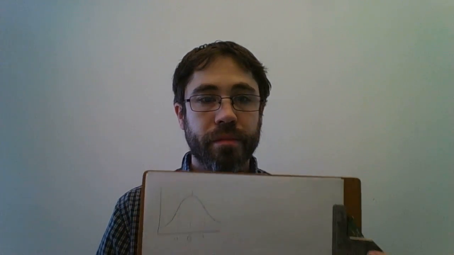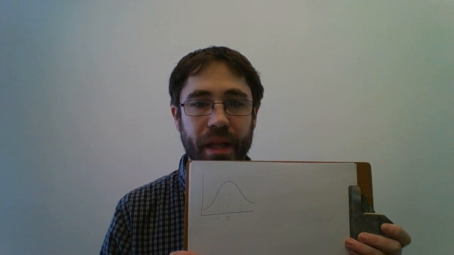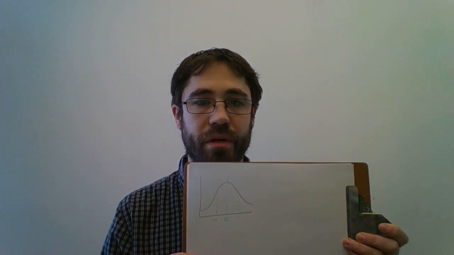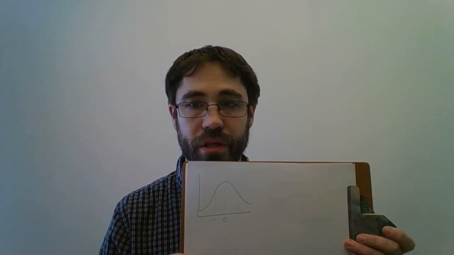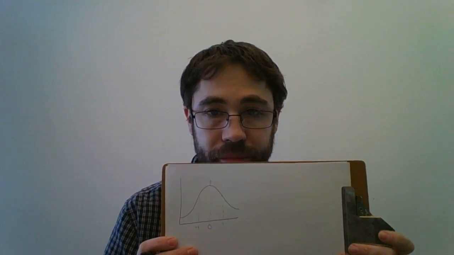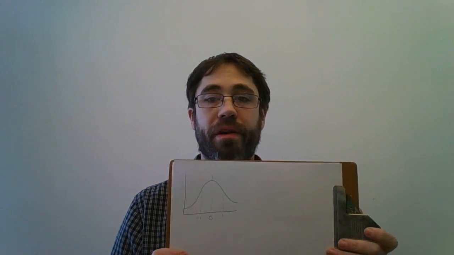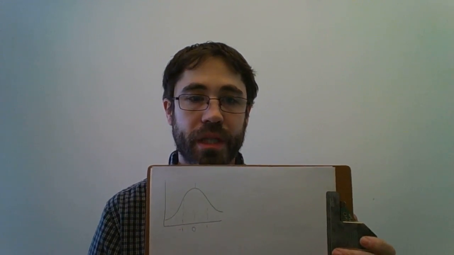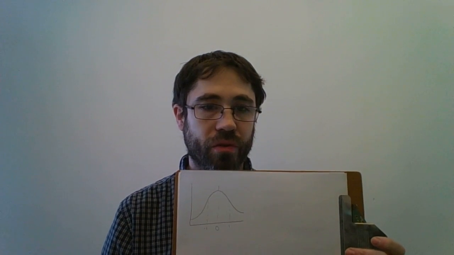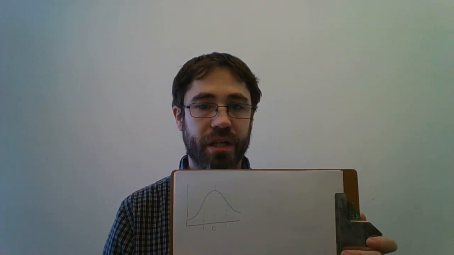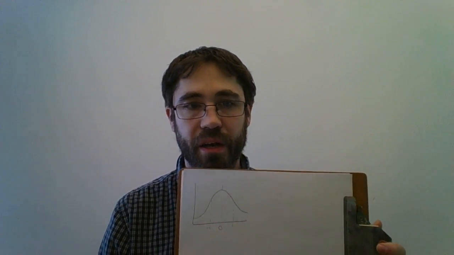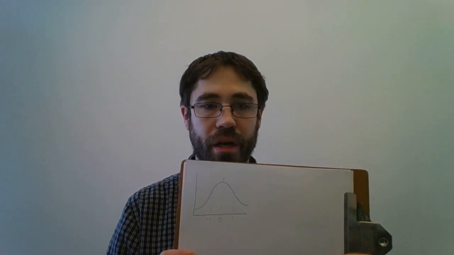So if we ask, what's the probability of a score less than 0 on a standard normal distribution? The answer will always be 50%, or 1/2. If we look here, the mean below is exactly symmetrical to what's above. They're perfect mirrors. So tables will often omit negative z-scores, trusting that as clever statistics students, you're capable of switching the sign and looking up a positive value if you see a negative one.